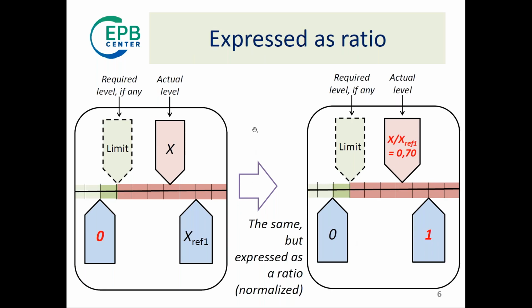And the next step is, here you see the one with the 0, the single reference value. You could have the actual level expressed as a ratio. So you could take the reference value, divide your actual indicator value by the reference value, and then you would have a 0 to 1 scale. And in this example, it will be 0.0 as your indicator value. And the advantages have been introduced in the previous presentations.